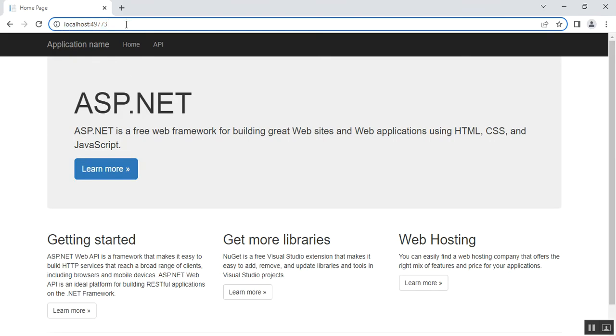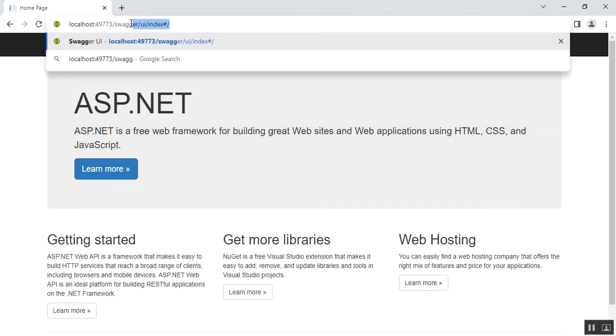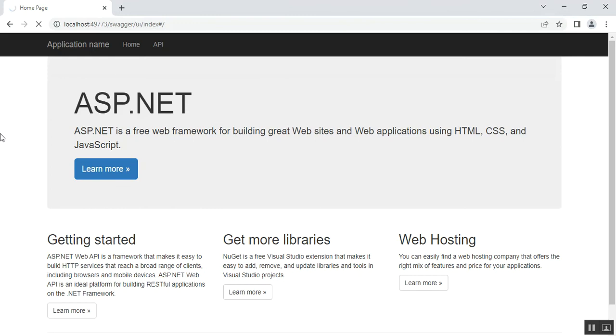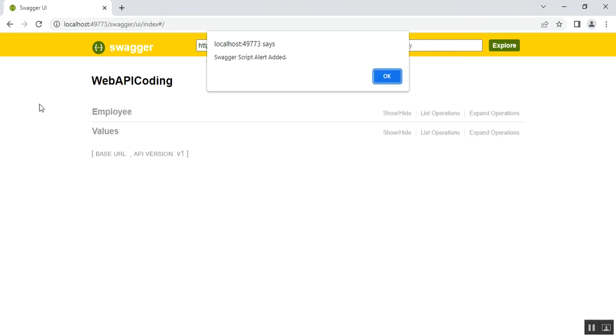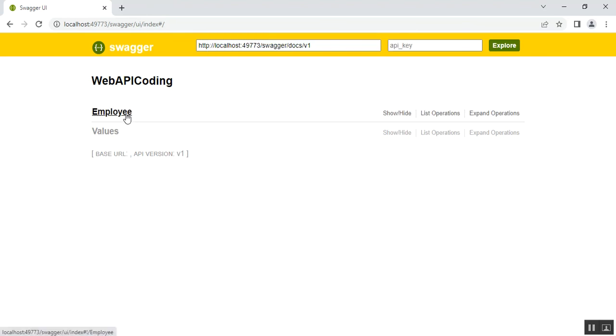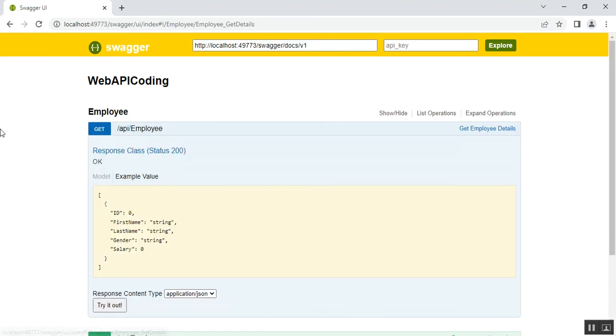So guys, here what I'll do is go to Swagger. Expand this employee controller and select the get method.